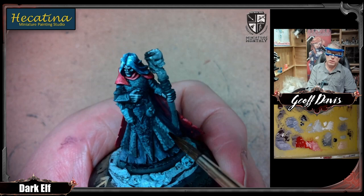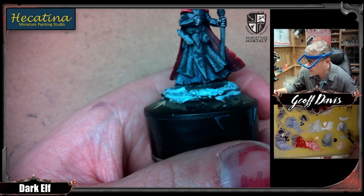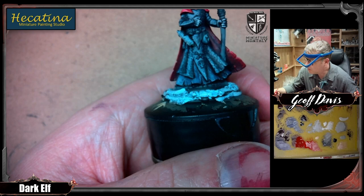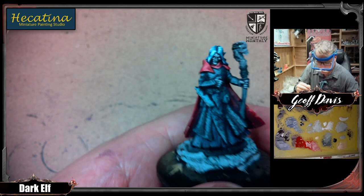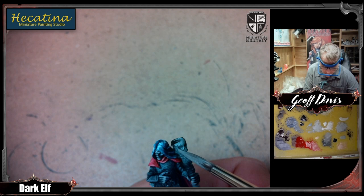The last thing I want to look at, so the bones on the staff, I'm going to grab a bit of the polished bone color that I was using earlier. A little bit of that on my brush. I'm going to just dab it onto the skull. Not on the spider, just on the skull. On the light side, so the side facing towards our light source. Just anywhere the light would hit. So not in the eye sockets.